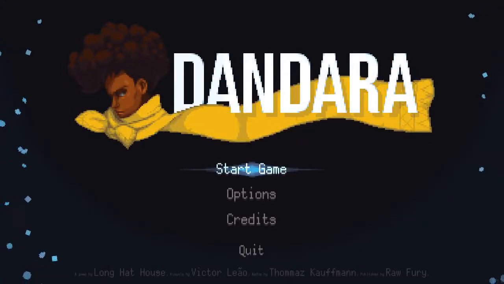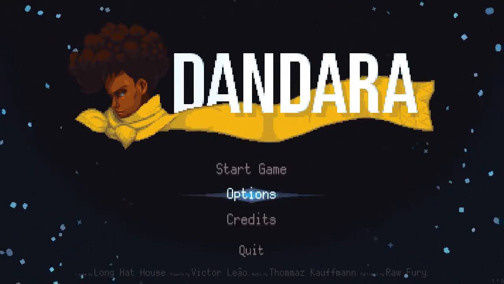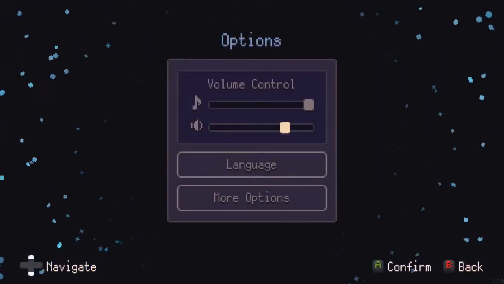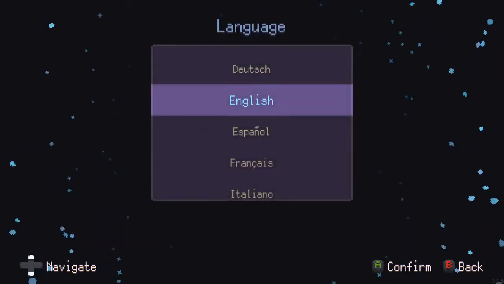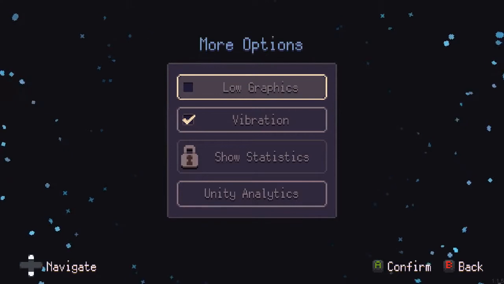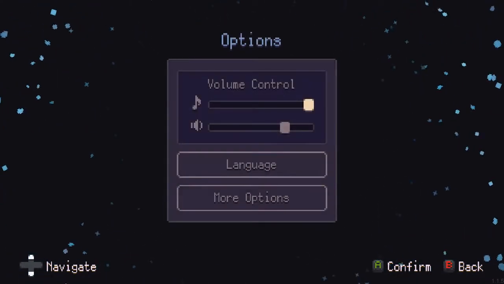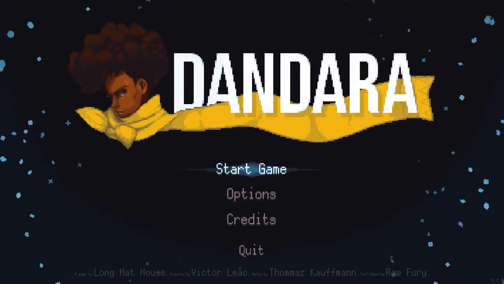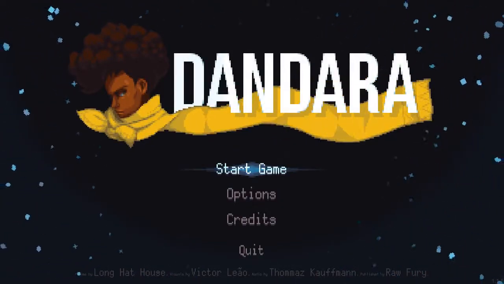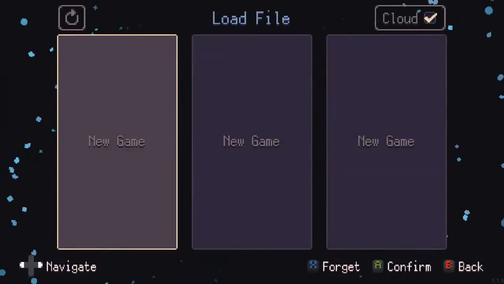Ooh, my controller just rumbled real good there. Yeah, this is Dandara. It is, as far as I know, a Metroidvania game. And it's got lots of good options. You can turn on low graphics, which is an interesting thing. Get a cute vibration on. But yeah, let's jump right into this game that looks immediately amazingly stylish.